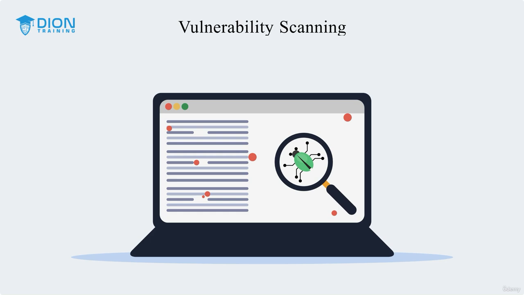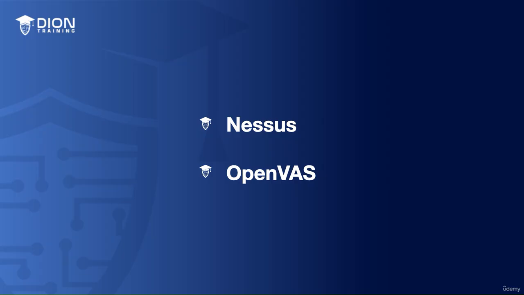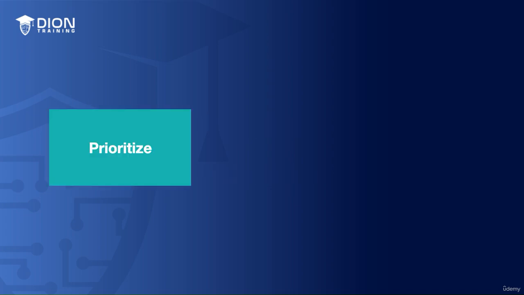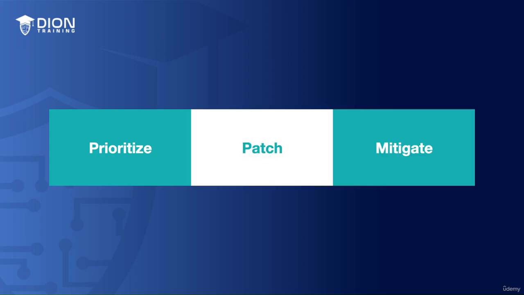devices or applications. There are many different tools available to help you conduct a vulnerability scan, including things like Nessus and OpenVAS. Now, these tools can analyze your system's current state against a database of known vulnerabilities and then generate a detailed report listing out all of your vulnerabilities and their criticality level. Then, your responsibility as a cybersecurity professional becomes one of prioritizing those vulnerabilities, patching your systems, and mitigating those vulnerabilities so that an attacker cannot exploit them.